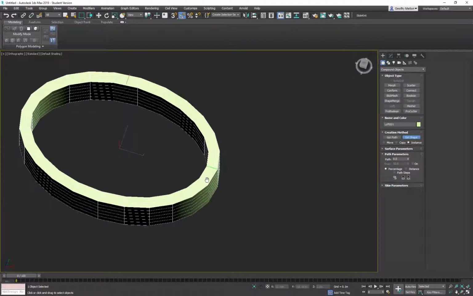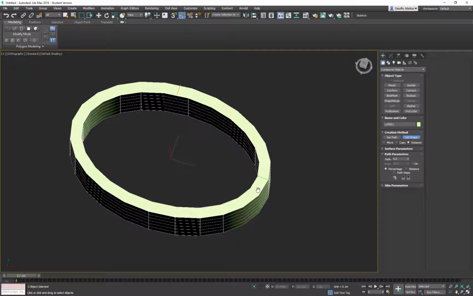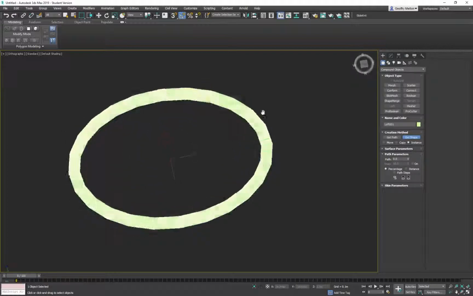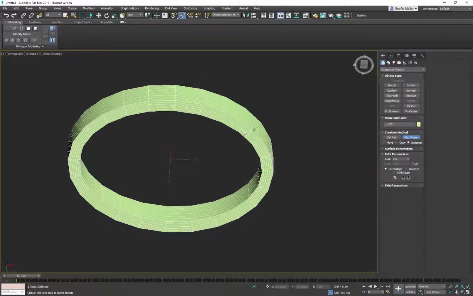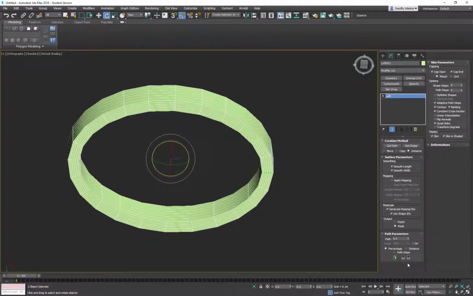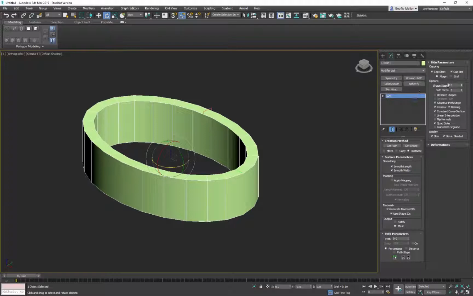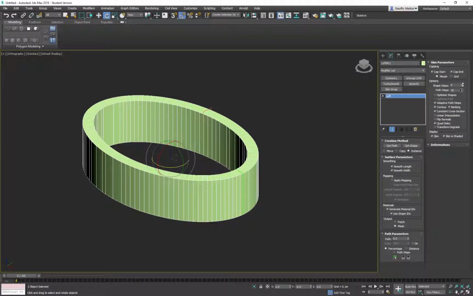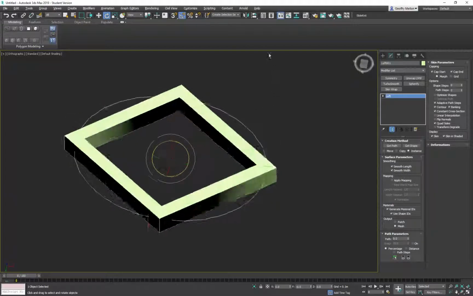Again, all this is a torus that's defined a little bit funny, and you still want to cut it in half and do all the other stuff to it. And look at this, it's divided it for you, and you do have controls over that. If I come back to the modify panel, surface parameters, I can say, where's it? Actually, I guess it's skin parameters. Change this to 2, and it's going to have 2 or 1 or 0, so it does a perfect one like that. I can also say the shapes, again, between them is 5. If I turn this down or up, there's the actual points.